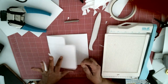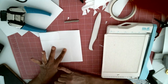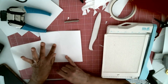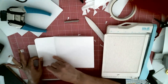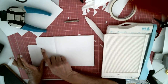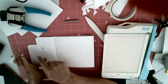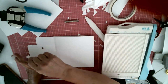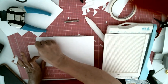And the way I'm going to do this is I'm going to magnetize this bigger one over. But if you're worried that it won't hold everything, you could always do a magnet here. I think I'm going to do that. So I'm going to do two sets of magnets. I'm going to put my magnet down right there. Just lay it there on that piece. Not too close to the border, because then when you mat, you don't want this pulling out. So a little bit down, put your first piece of tape over it to secure it. Okay. Like that.